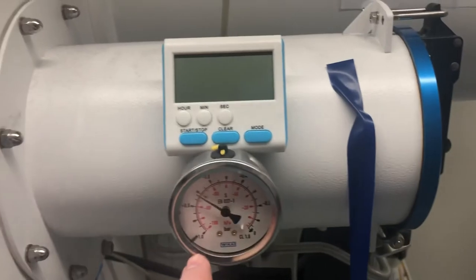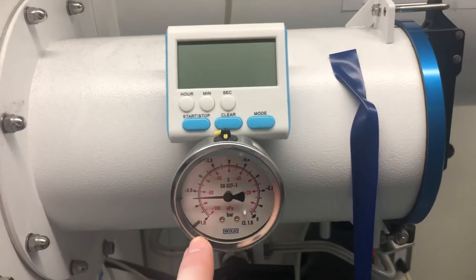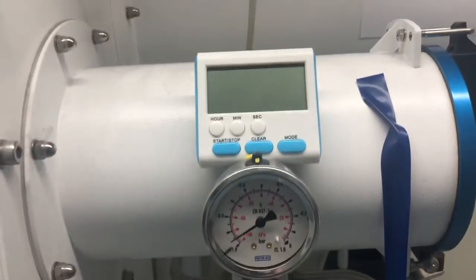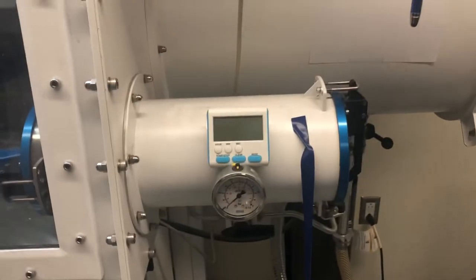When exiting the glove box, you want to have this reach down to the lowest value shown on the scale here. So what I do at this point is I throw it in a vacuum, I grab my stuff, I bring it to my fume hood, and then I come back over here because by that point, you're usually good.